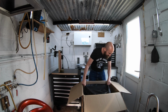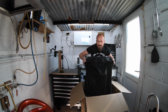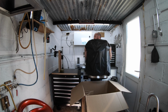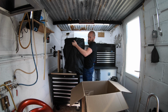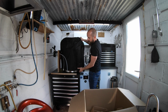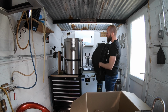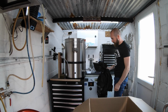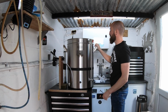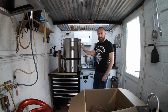Oosh, she's heavy. Nice cover. Wow, how much does that weigh? It's a handy little cover, that is. Nice little dust cover. Woo! Check that out. Yes. Don't think it's going to sit up here on a brew day, do you?